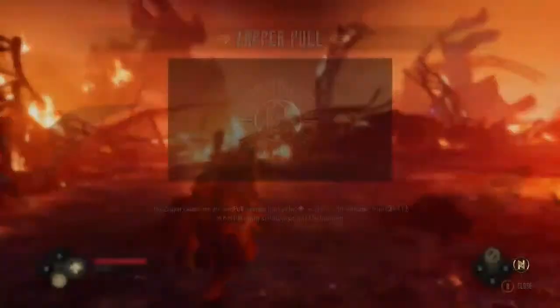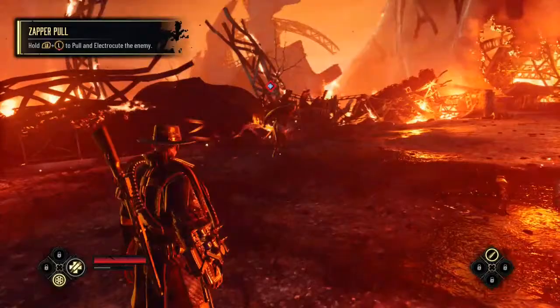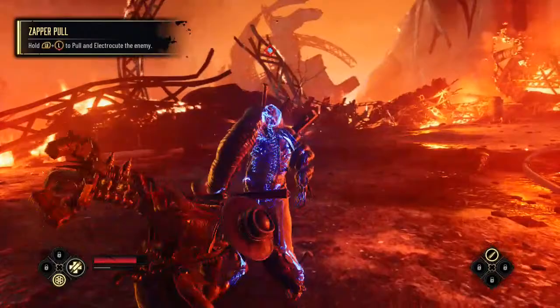Can pull enemies. Oh! Let's see. Okay. What am I doing wrong? Oh, okay. Hitting the wrong button, you idiot.